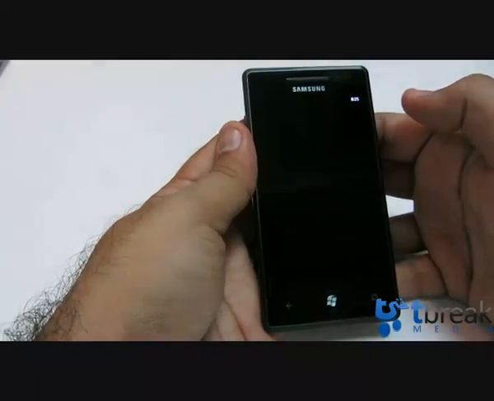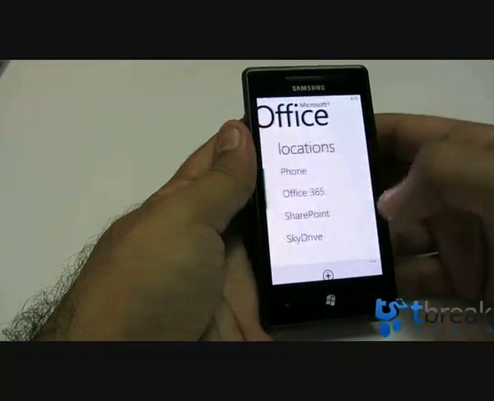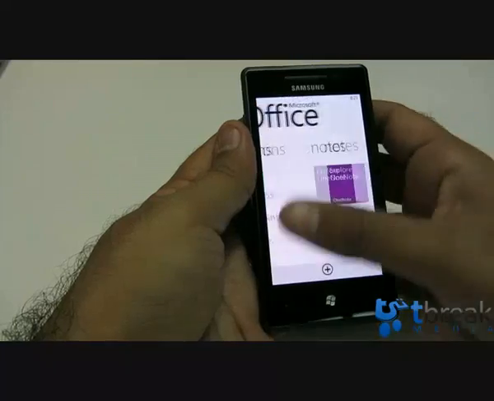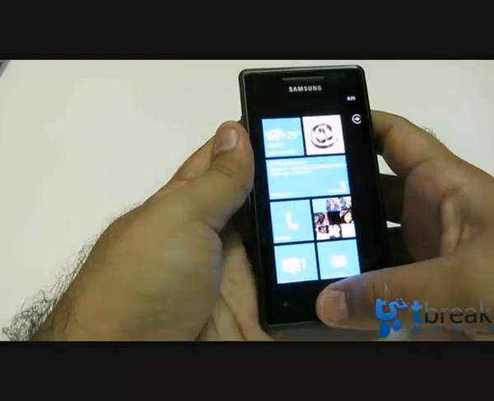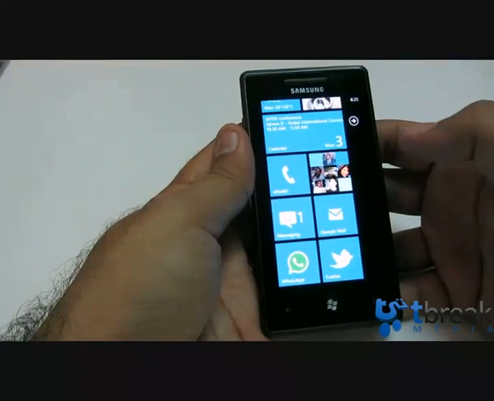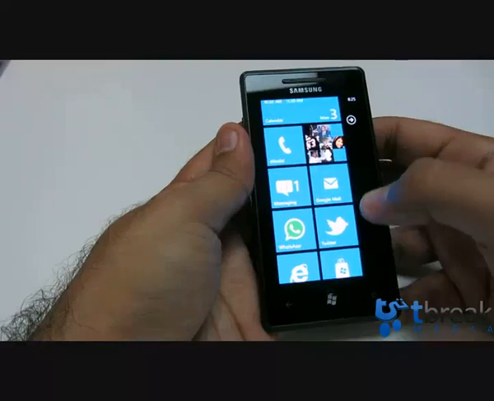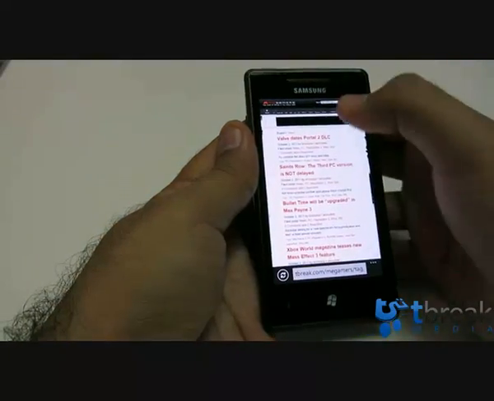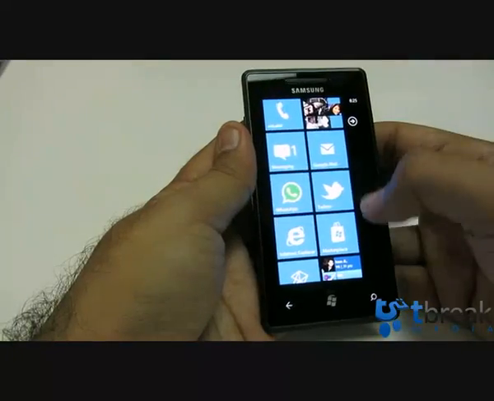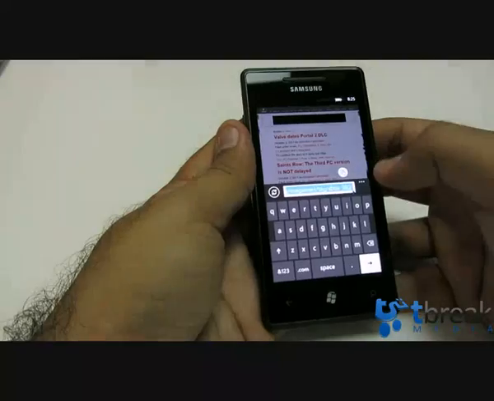If you just go into Office, and again, you notice the fluidity of the interface is quite constant across pretty much everywhere. SkyDrive is supported, so you can upload your pictures or your documents directly to it. You can retrieve them from there as well. Right, Internet Explorer is new. IE9 works quite well. Let me show you. This is our home page.